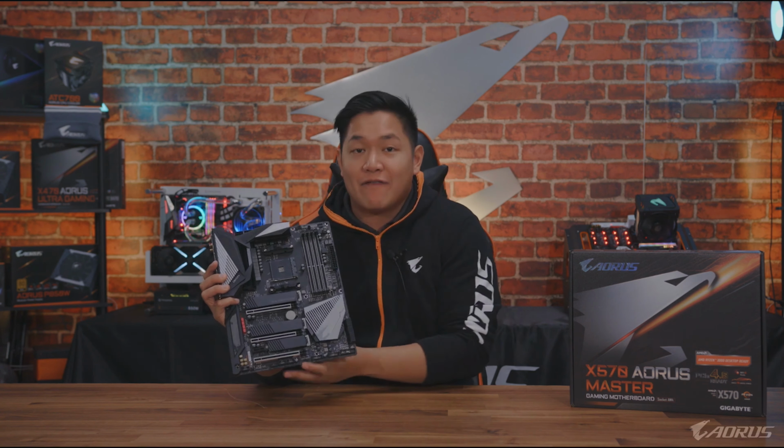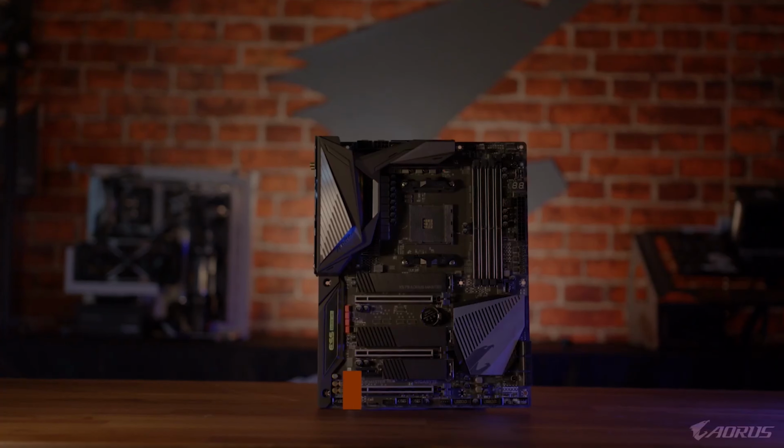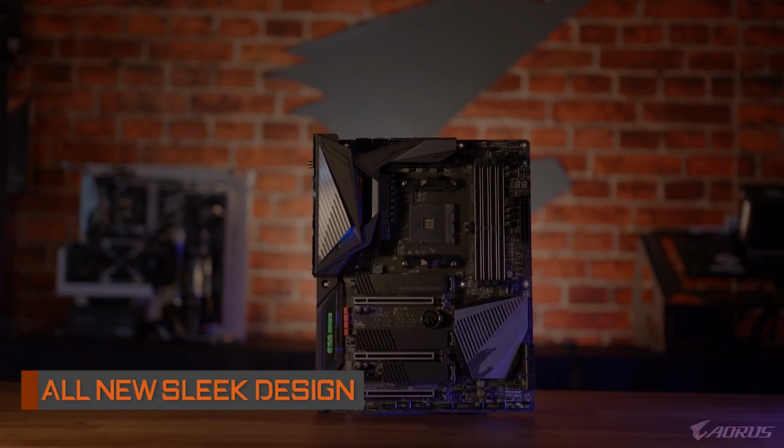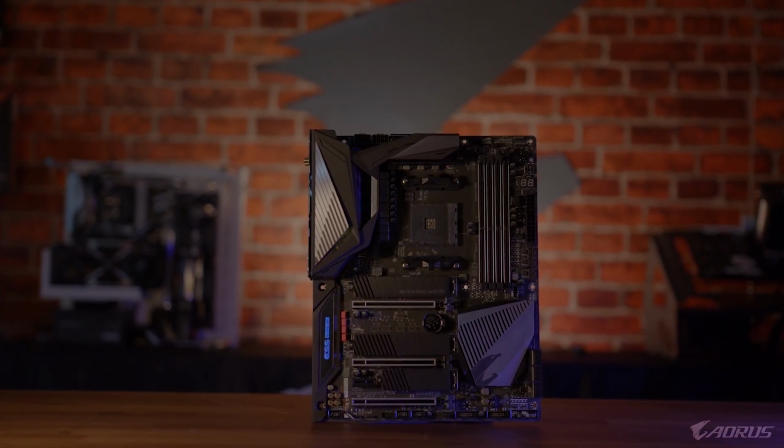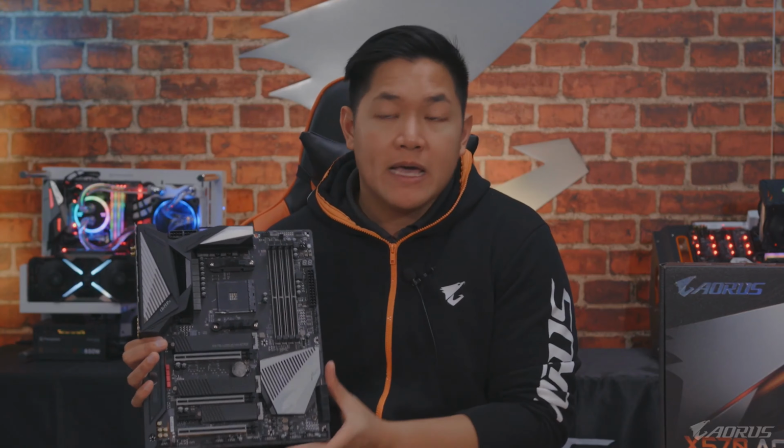So we went with a very flat black, silver, and gray color scheme. In my opinion, this thing looks really nice, really modern, and it looks good for 2019. The reason why we went with this new color scheme is because it's a lot more color neutral. So regardless of whether you're making a white, a black, a red, or whatever color you're trying to go for, this motherboard will fit in perfectly inside your PC.